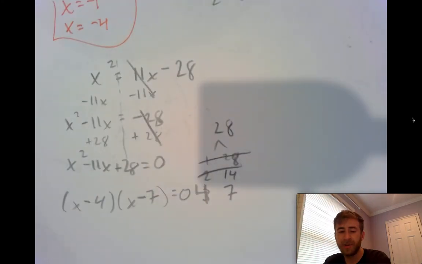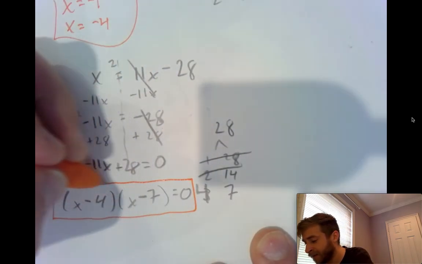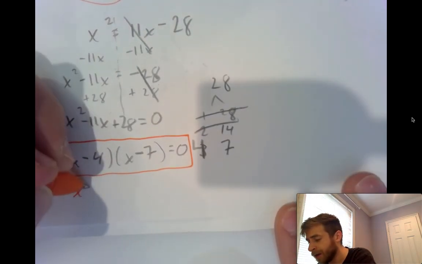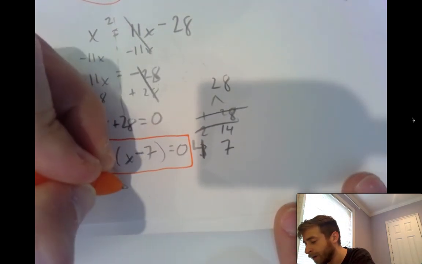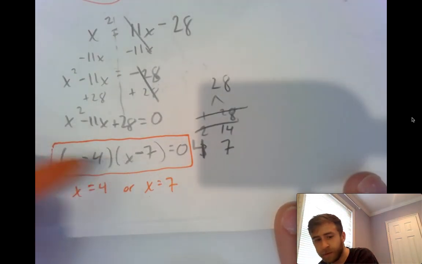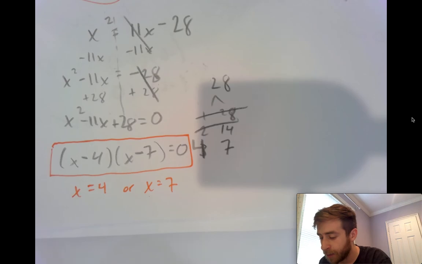And now to get the solutions, you just got to say it, right? So this is my factored form. And to get the solutions, you just got to say, all right, well, it's going to be x equals positive 4 or x equals positive 7. You just flip the signs that you have from your factors. That's why we factor, to be able to get that situation where we can flip to get the solution. All right, let's keep going.